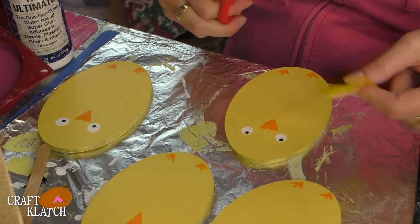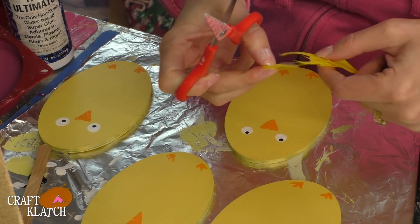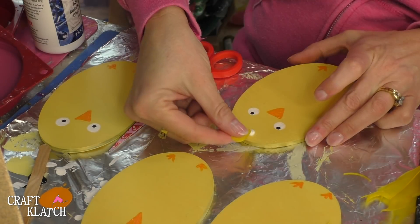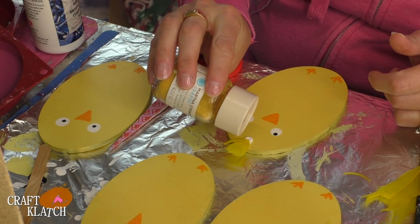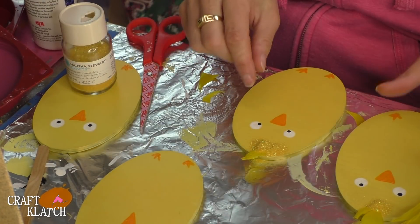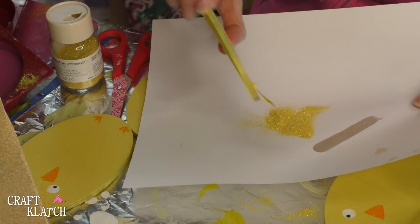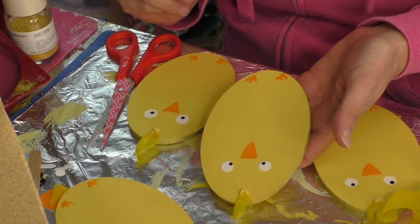We have one last thing to do. I'm going to take these feathers and just cut off a little bit right at the top — it'll lose some of the feather there. I'm going to take a little bit of glue, put it right on there, and stick the feather in the glue. Then I'm going to take a little bit of yellow glitter and sprinkle it on top. I'll repeat that on the other ones too. You can add multiple feathers if you want, but I kind of like just having the one. There's still plenty of room to put your mug or your glass. Tap off the excess and put that excess glitter right back into your jar. Then you just need to let everything dry.